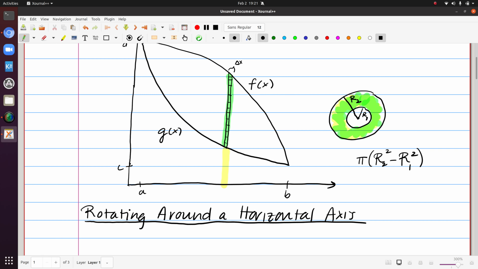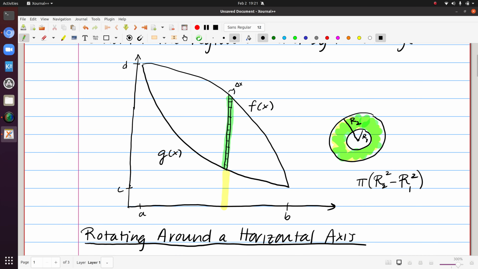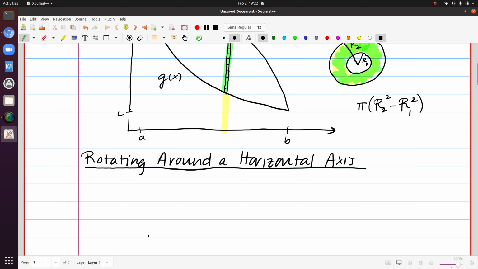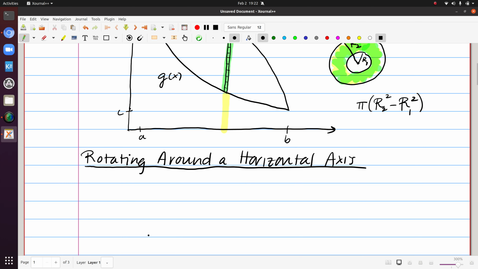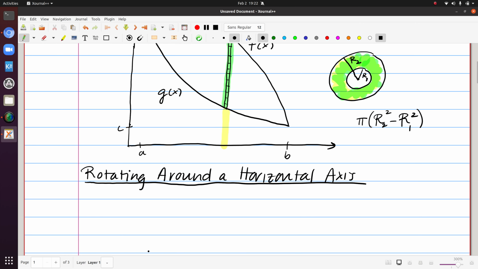And so if I wanted to find the volume, then I'm going to take the area of that face and multiply by my height delta x. So another way to picture this resulting three-dimensional object is as if you have a cylinder where you're cutting out a cylinder in the middle. So what we're trying to do is come up with a formula that's going to give the general volume of that. So that's just in general for the washer method. That has nothing to do with it specifically being rotated around a horizontal axis.